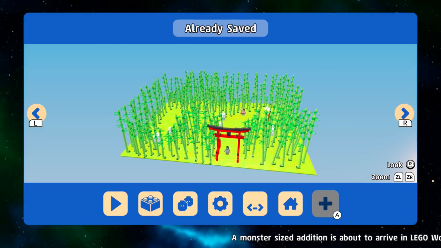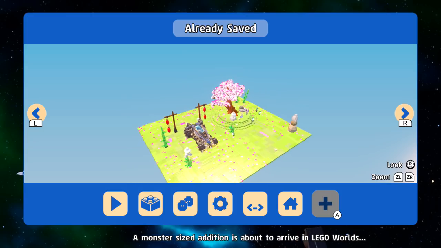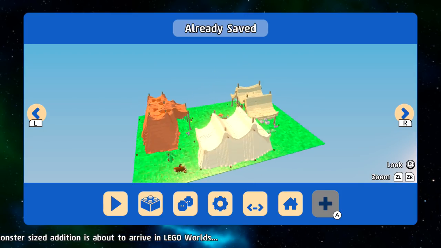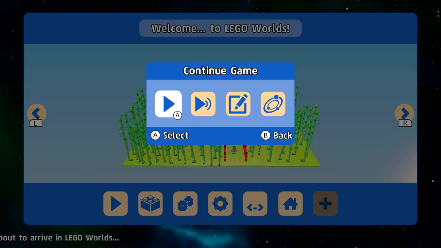So it doesn't say what it is. But let's just make sure there's no other brick builds that I don't have. Alright, so I think we got them all now. Let's go ahead and fire up the game. Looks like we're gonna have all 5 ninjas here.